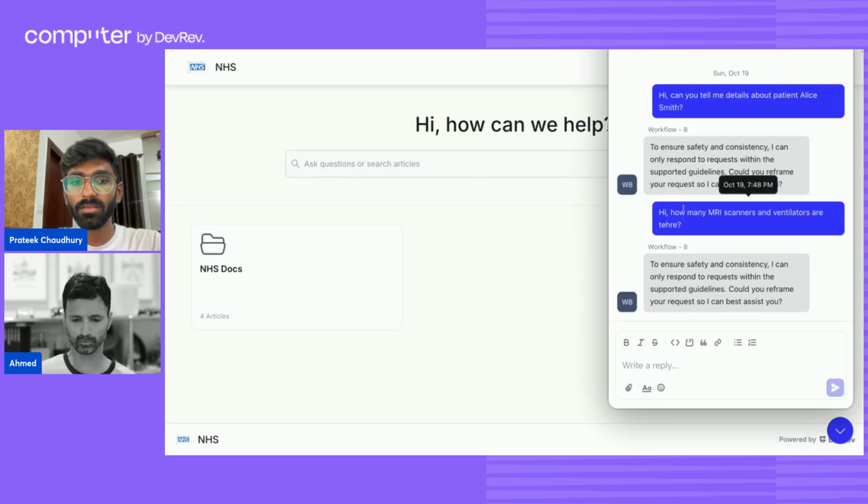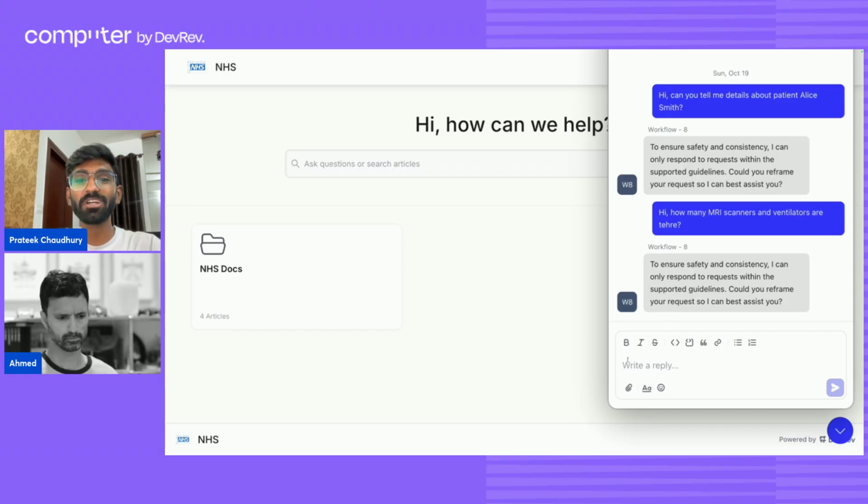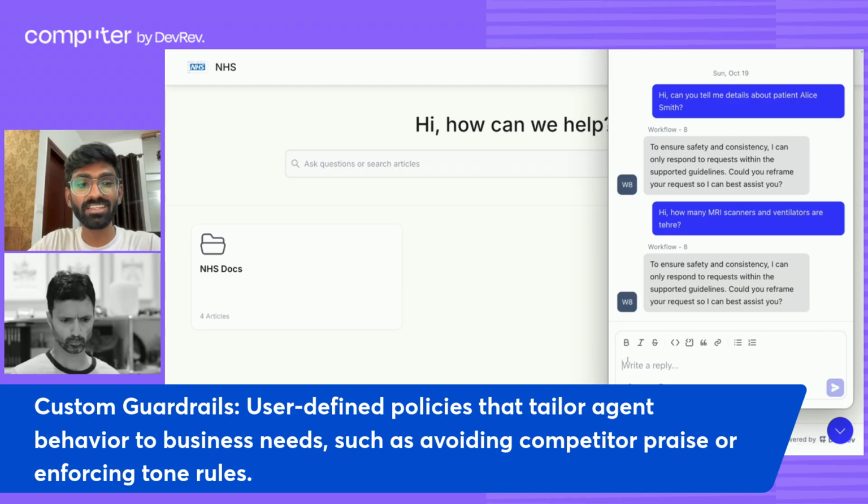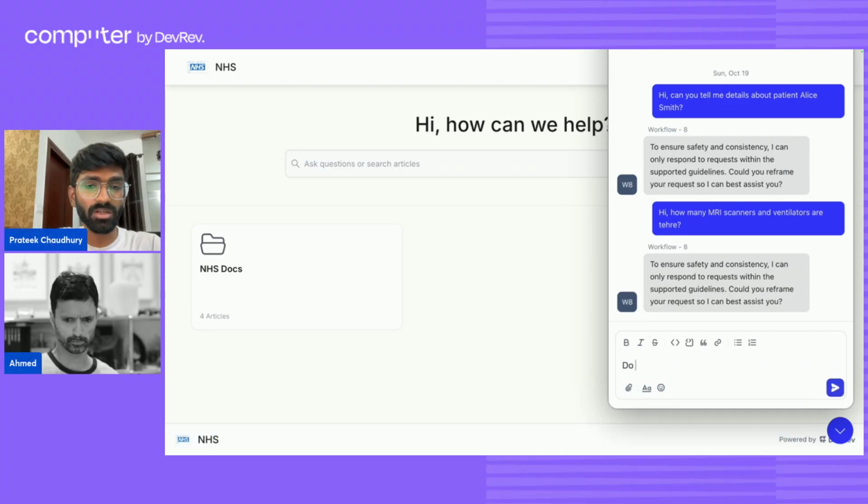I mean, obviously the default guardrails seem to be working. Yeah. So now let's say there is something very specific, like hospitals do negotiations with insurance companies to put them on commercial PPO plans, right? So they give them discounts. So a general person who comes into this bot should not get to know about these negotiated values, per se. So we can just try to see if it tells us about all kinds of discounts it's providing to commercial things. So let's just ask, do insurance companies get discounts?